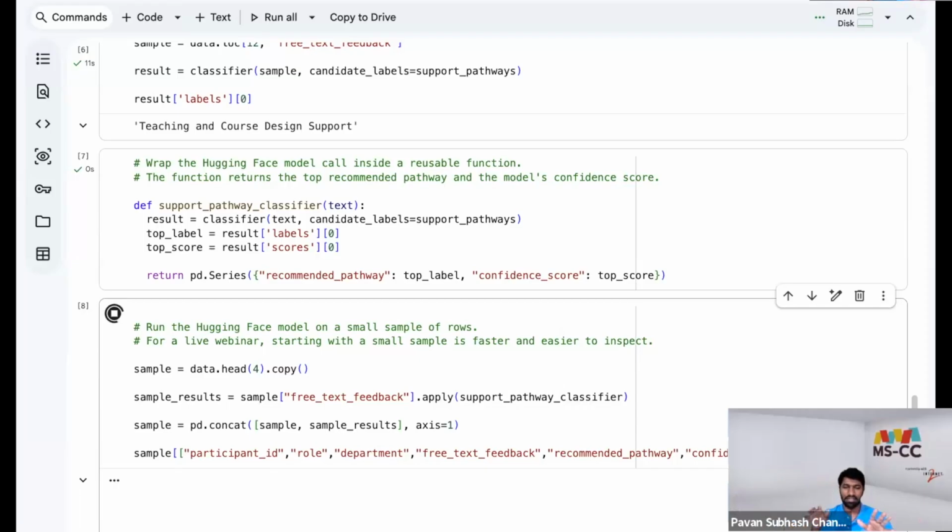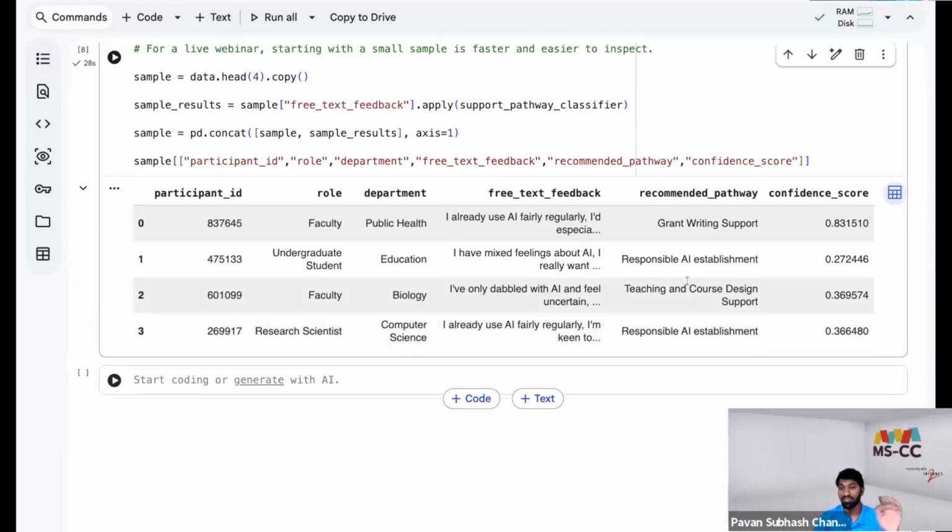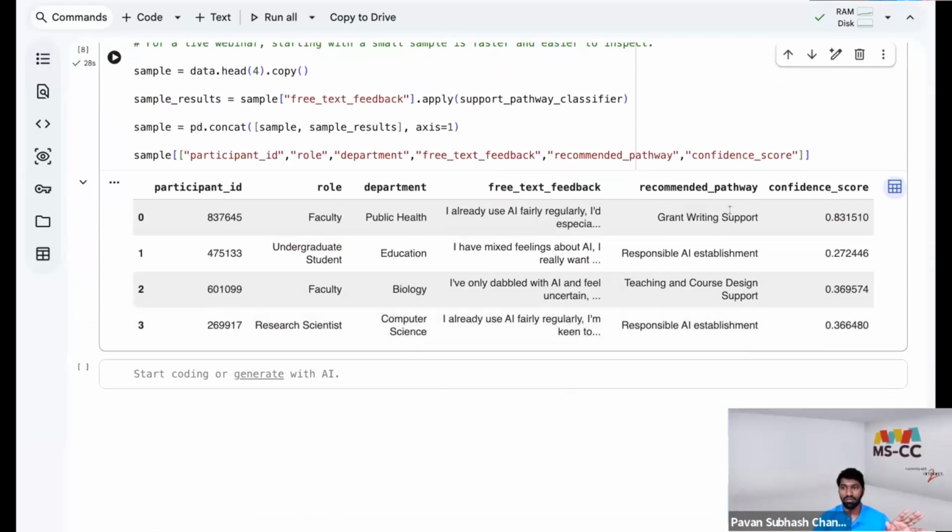It gives us a rough sense of how the model rates that pathway for that participant. The key idea is that the model can label free text responses in a repeatable way. Now I'm asking for 4 responses, but it can do it for 1,001 as well. This is for the Hugging Face model. We can do the same for 1,000 responses, but it does take a lot of time.